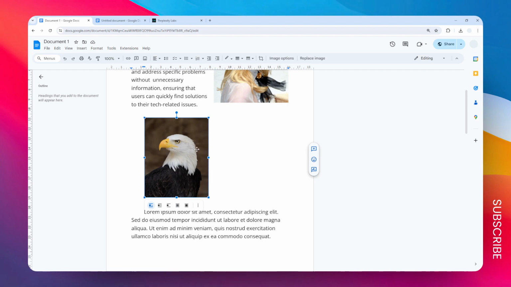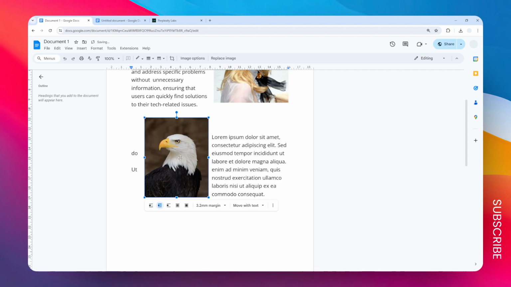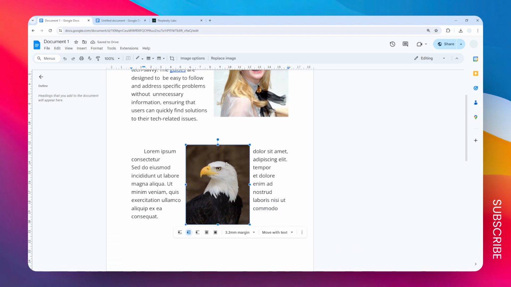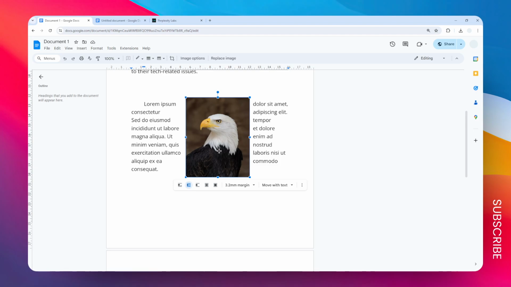If you want to move this image around, I highly recommend applying some text wrapping setting for this image. There are a few options right here. If you look at the bottom toolbar, there is some other menu. So we have this option. This is probably the most popular one because it allows you to adjust the position of the image and the surrounding text will adjust accordingly. So that is quite helpful.